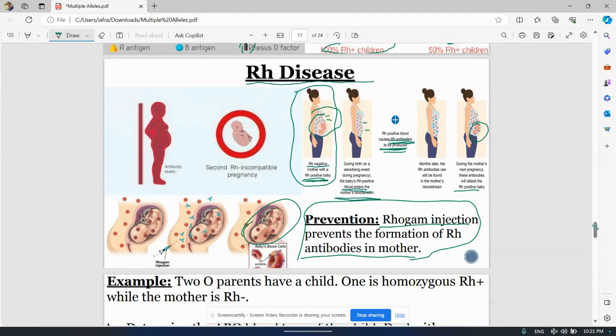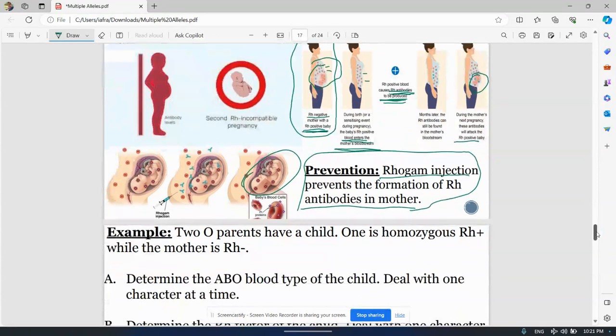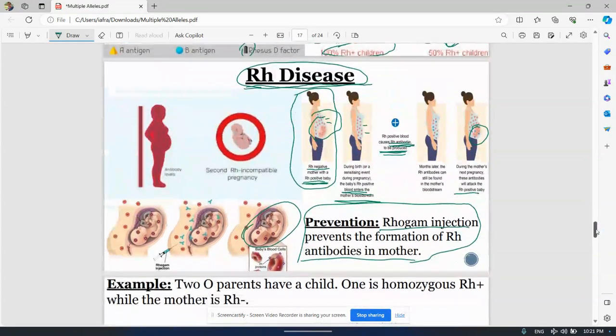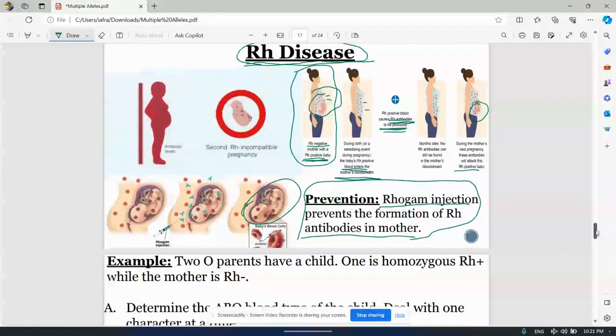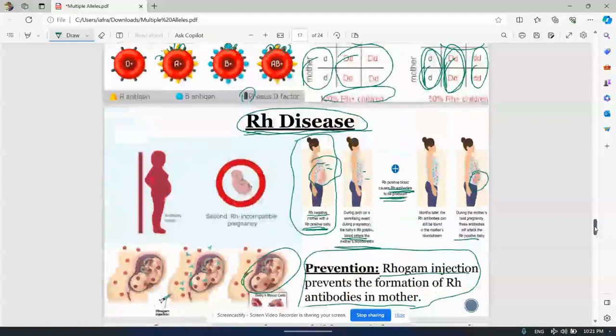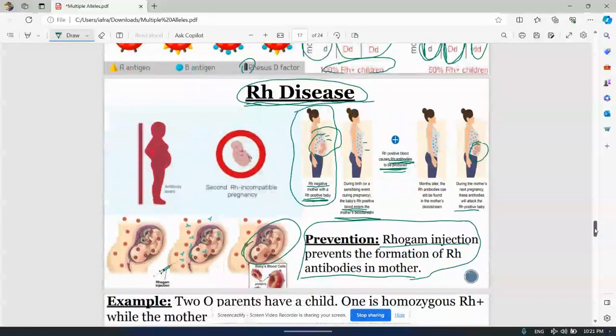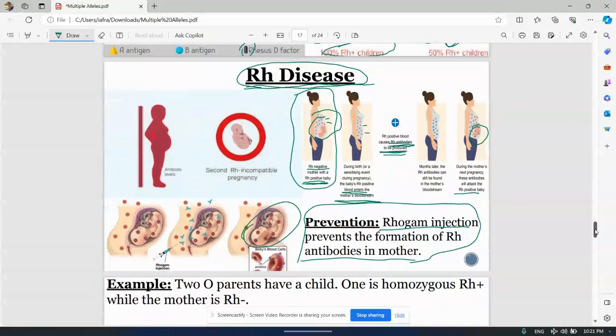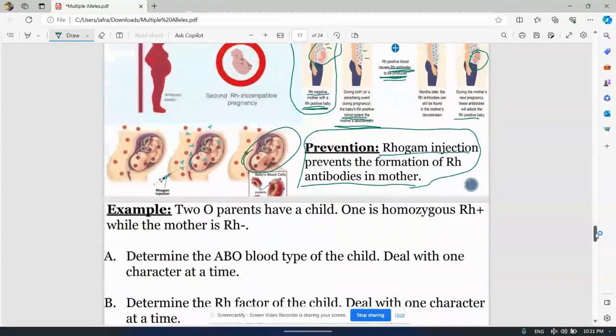That's called Rh disease, and it just highlights how we have these genetic factors that interact with our body systems, such as our immune system in this situation here. So it's important to study genetics because all of our instructions are coded for by these genes, and they determine the interactions within our body and what diseases we have and what our outcomes are. So it's quite important to know that stuff.